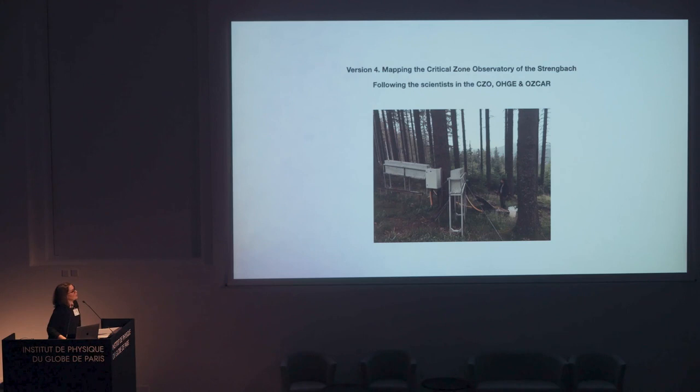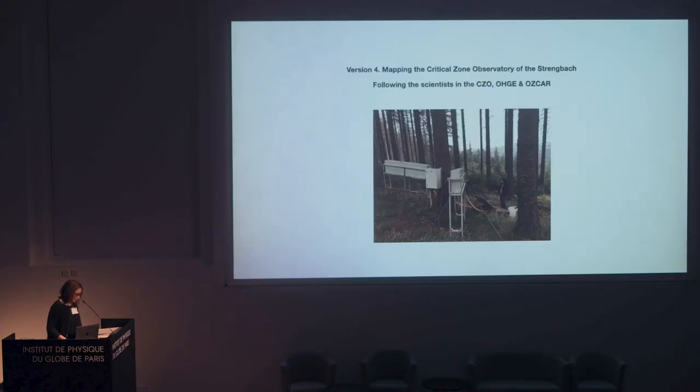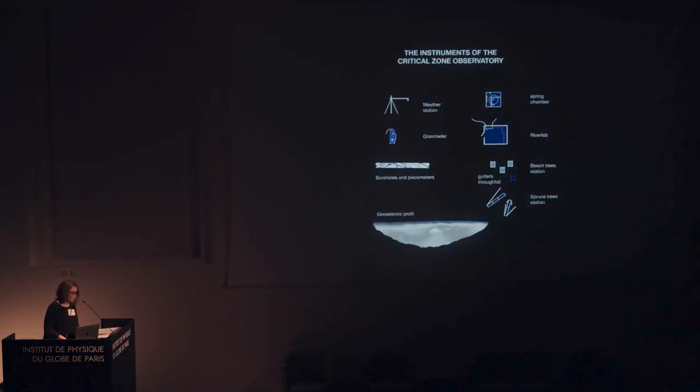Then a fourth evolution of the model appeared during my PhD dissertation in architecture in Manchester, where I used STS methods and ethnographic observations to follow the scientists of the critical zone in the field, in the observatories. And the question of my PhD, just to frame it a little bit, is how their research impacts the way we understand landscape, and how it defines differently the soil, the rivers, the atmosphere, all the components of landscape and its dynamics. And one of the most important goals was to visualize the sensors, the instruments, and what they allow us to see and understand about here the Strengbach Critical Zone Observatory.